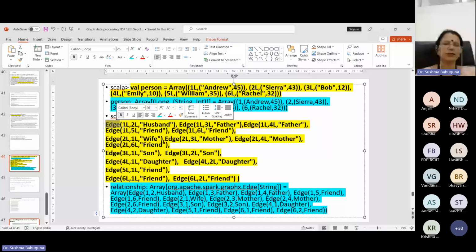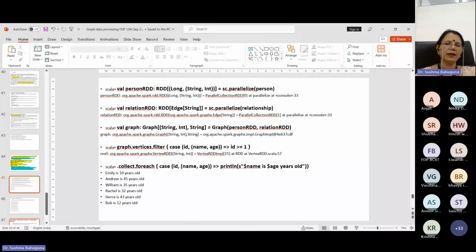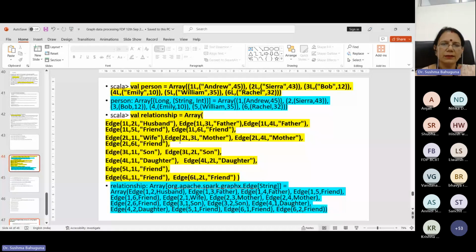What is the relationship we are mentioning here? Once the relationship is created, the object will be created. We may process this data and get the required information, whichever is required for us. So we have created the nodes and we have created the edges using these two objects. We have the person and relationship objects created. So let me first run these statements and check if it is working.